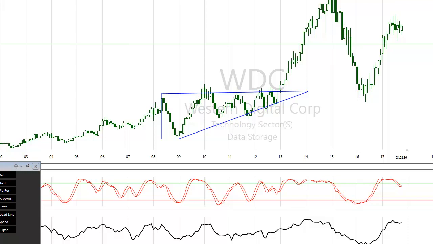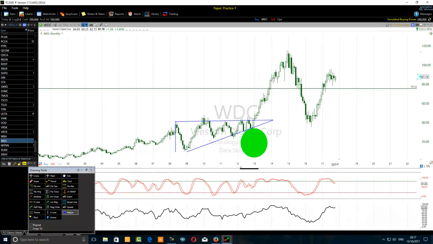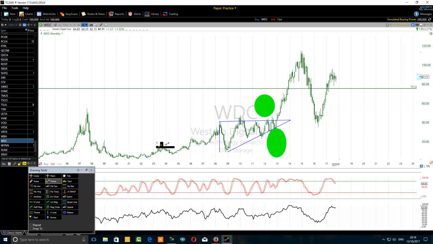So what we have said is that a triangle means anything is possible, which means if the price breaks below the triangle. The triangle in fact is dividing the price action into two zones. The bearish zone below: if you break below it and find a resistance, we will sell. If it breaks above it and finds a support, we will buy. Generally, a lot of traders will say, because the price was going up before and this is an ascending triangle, definitely it will go up. This is the theory.